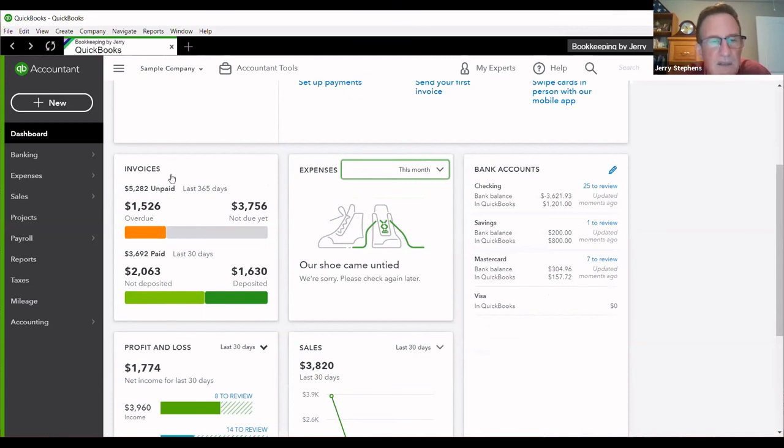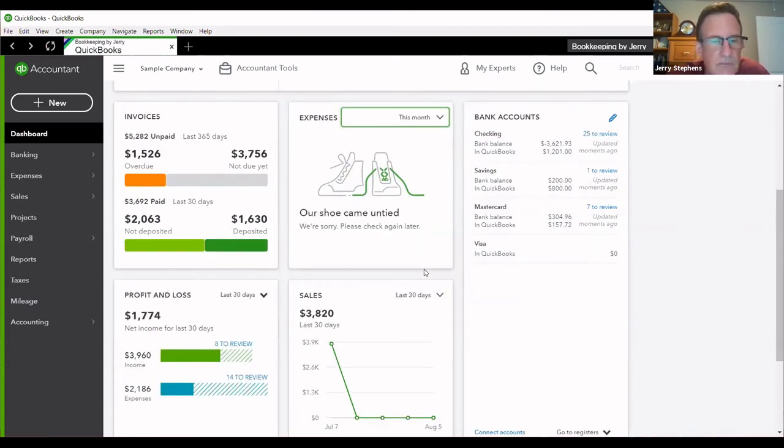So you've got invoices here, you've got expenses there. Over here, you've got the bank account. So on your own business, you would see checking accounts, any savings, MasterCard, Visa, Amex, etc. Profit and loss statement.